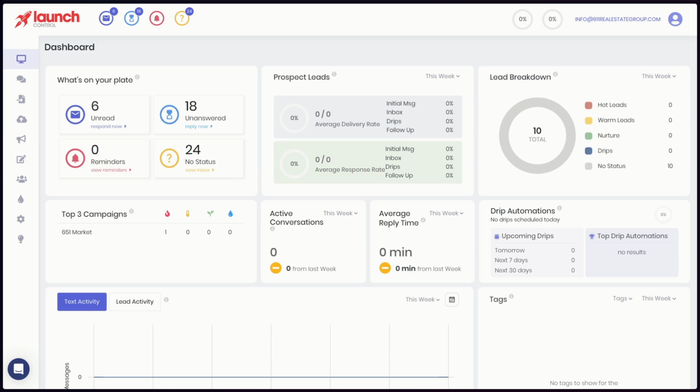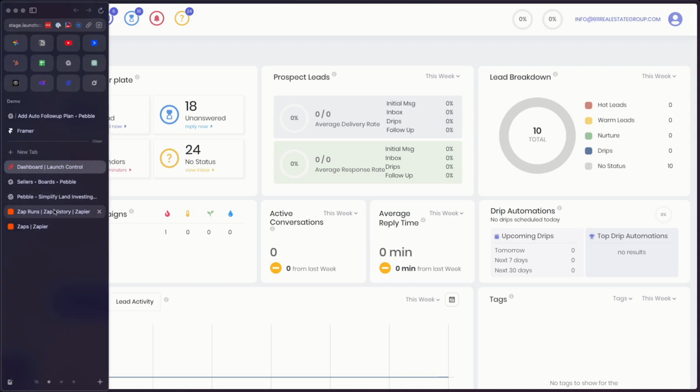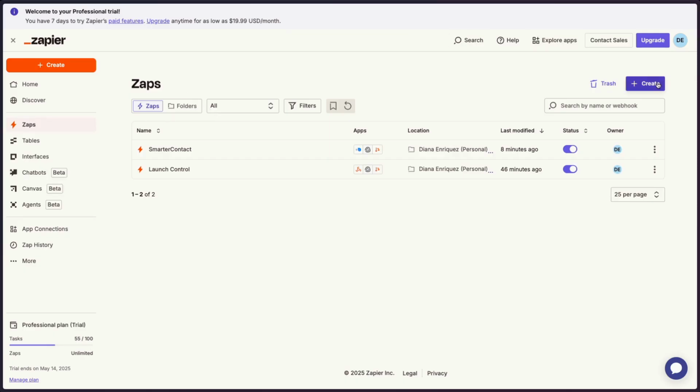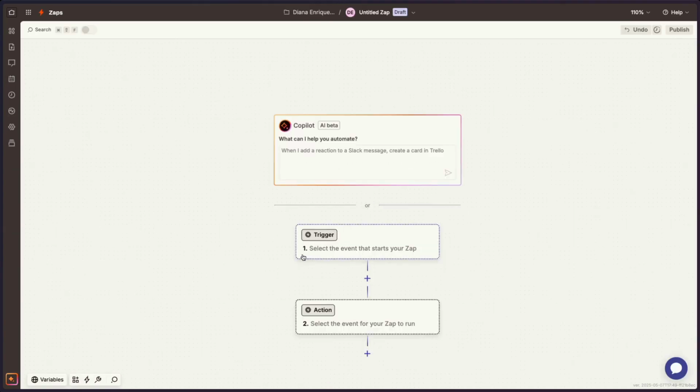So I'm gonna go into my screen right now. A couple things we need to do first to set things up. First of all, of course, you have to have a Zapier account, and I have one already. So coming into Zapier, all you're going to do is hit Create Zap. All right, I've already done this, but I'm going to show you the beginning steps.